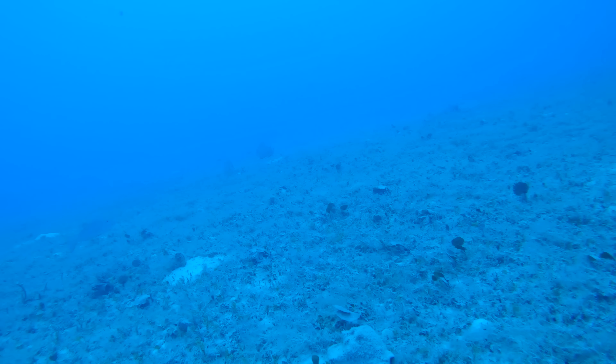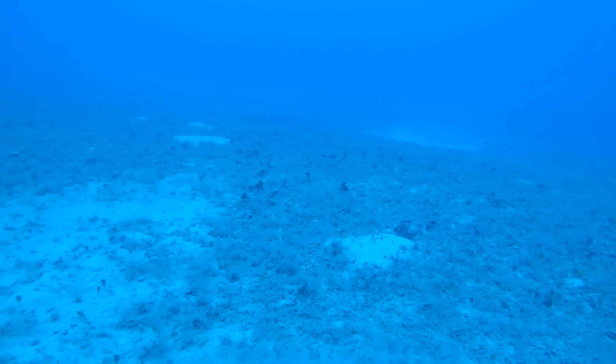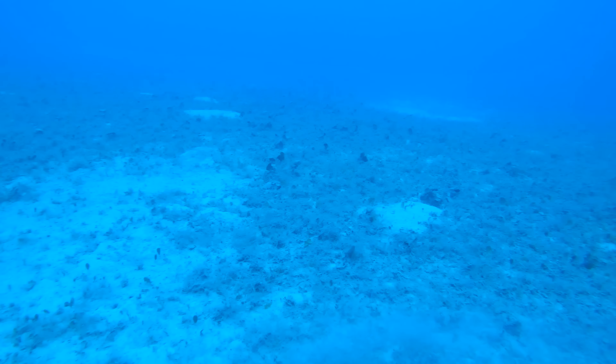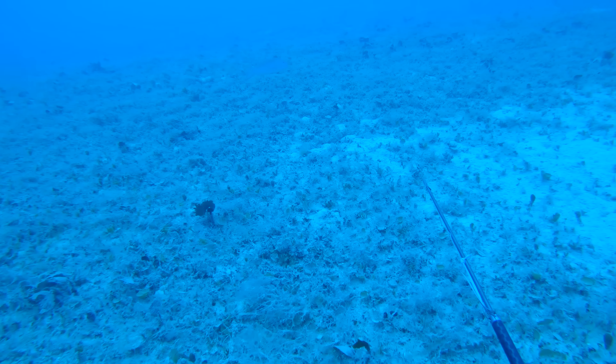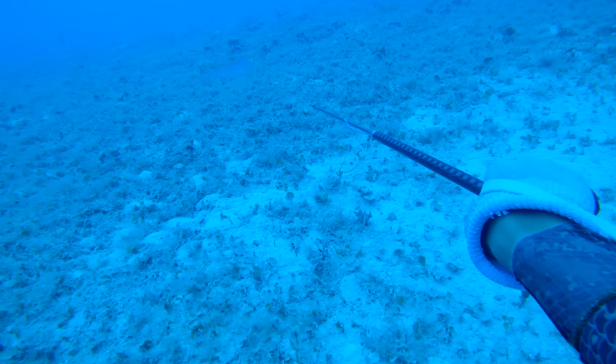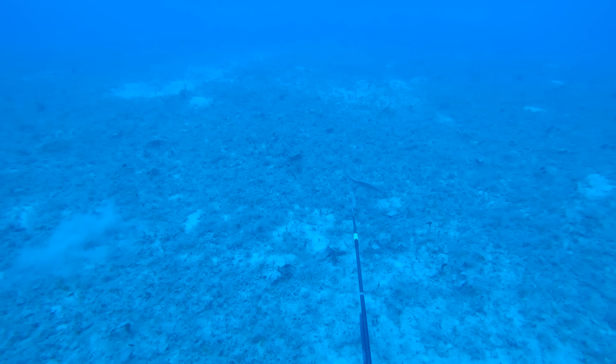Pretty good dive here. I take my time hoping to spot a bigger mutton than I had shot the whole trip, but unfortunately there were only small ones around and I was not going to waste the dive to this depth. When I look back up, I spot that same mutton I saw a little bit earlier and I knew I was going to take the shot on this fish — just because he was honestly a pretty decent mutton. I load up my pole spear and start heading towards him hoping I could get a shot. He wasn't close enough just yet, but he lets me close the gap pretty easily and I decided it was time to take the shot.